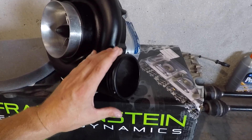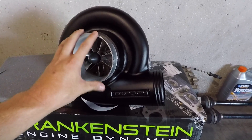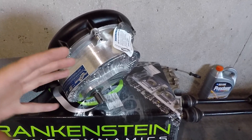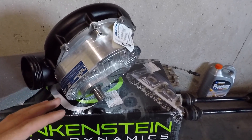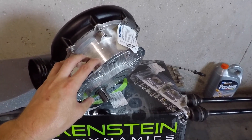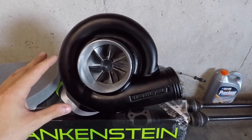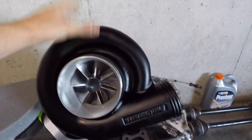Pro Charger is getting us all the stuff to make this blower go straight on the C7. They're also upgrading me from an 8-rib supercharger belt to a 10-rib, which will replace the supercharger pulley, the add-on to the crank pulley, and then a different idler pulley as well. The casing on this Pro Charger is polished on the back — my new one that Pro Charger is building me will be the black powder coat, just like the one on my car now. But it doesn't matter — this thing's going to be badass and it's definitely going to boost the power level of the car along with the Frankenstein cylinder heads we're putting on it.